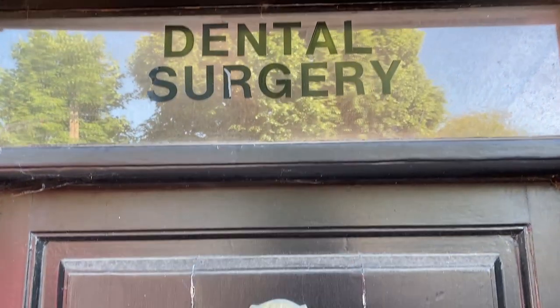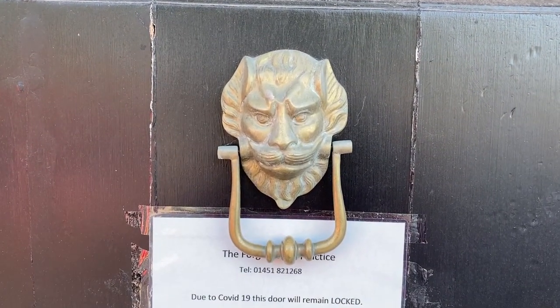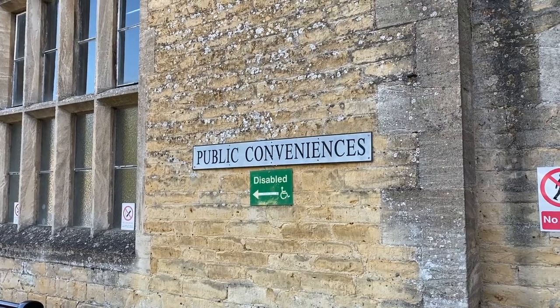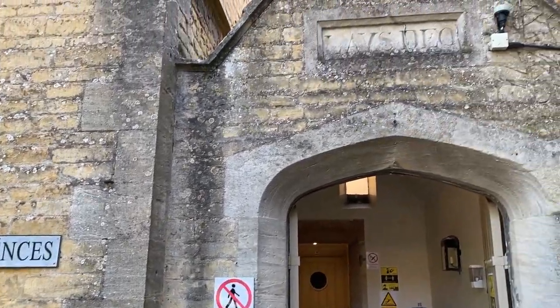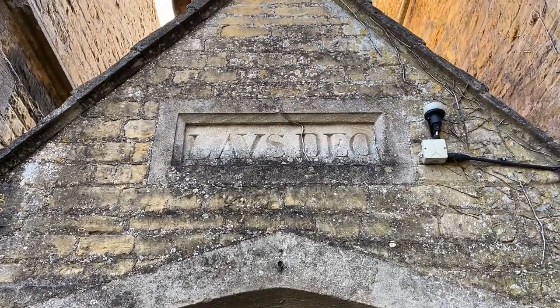This is a dental surgery — this chap's going to need some dental work done after having a knocker through his jaws for decades. Bourton-on-the-Water public conveniences, but because we're in the Cotswolds we have to be fancy and say things in Latin. This phone box and post box are not the prettiest I've ever seen, but I bet we couldn't count how many tourists have taken their pictures in front of these because they're in Bourton-on-the-Water.